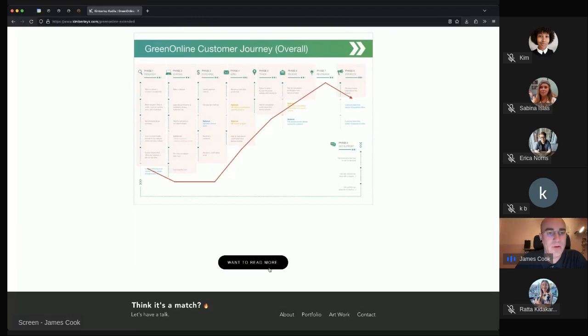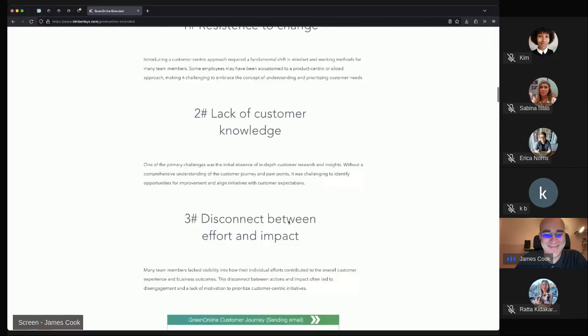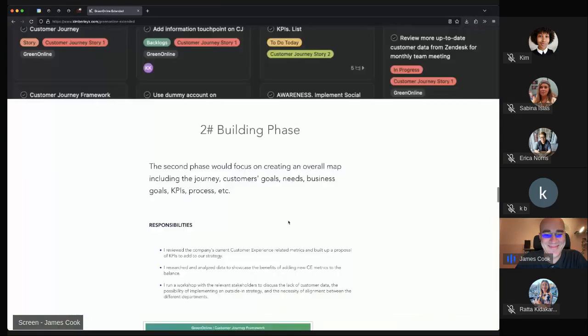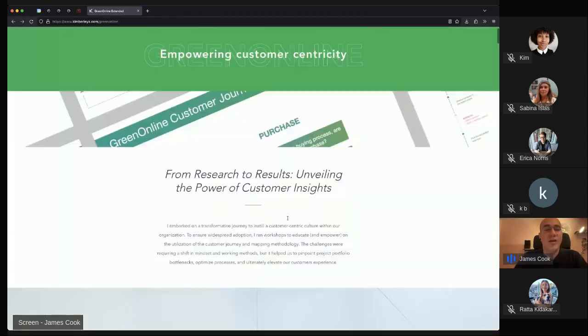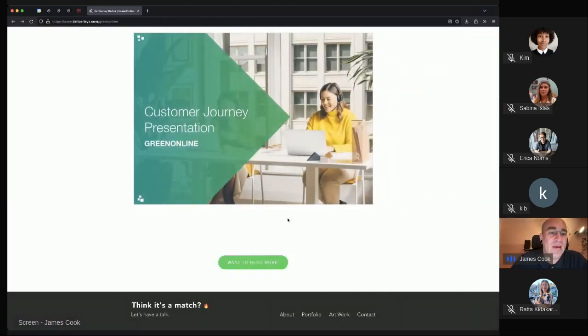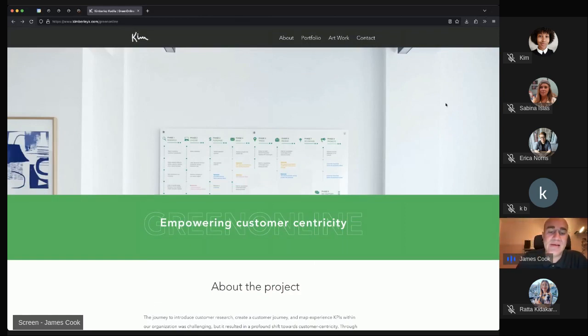What happens if I want to read more? Oh no, I would not. That's the long version of the project. Okay. I don't think you need a short version and a long version. As we said, for everyone on the call today, you need to do the hard work of simplifying and being succinct for me as your target audience, right? If there's one thing you take away today, recruiters are time poor. They are going to go through a lot of people, and many don't even think through at the level that I'm doing now. They're just basically looking at the visual elements.